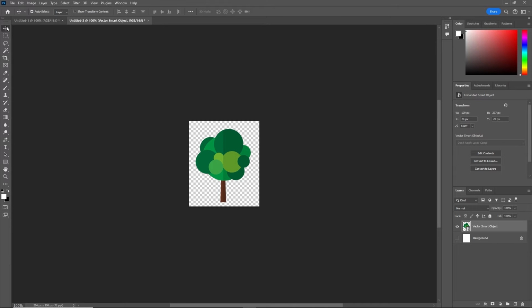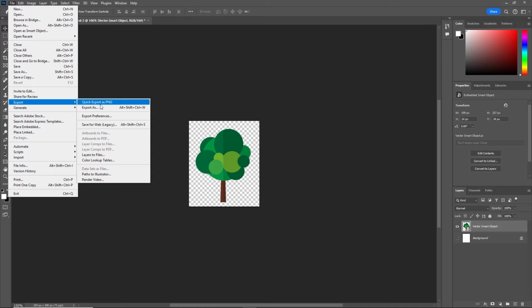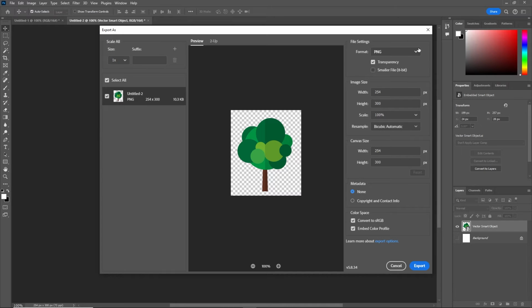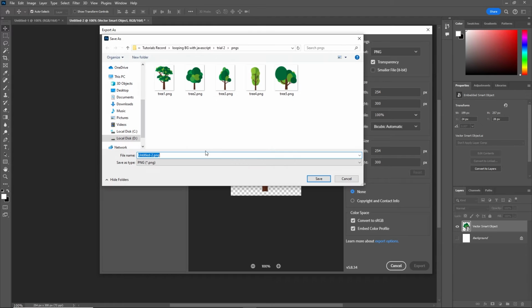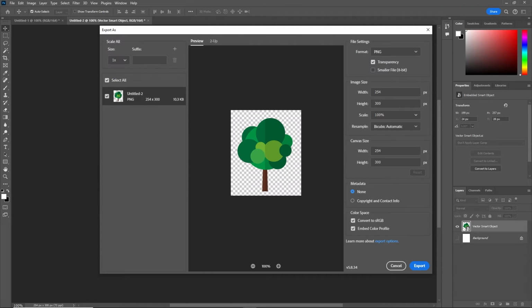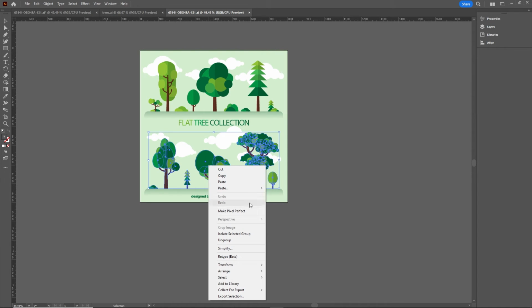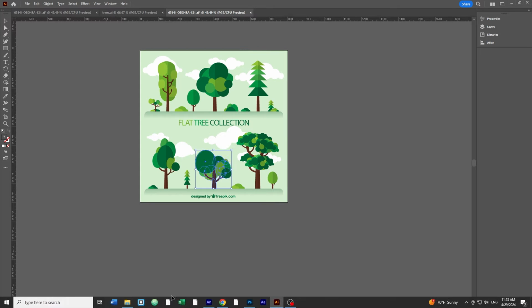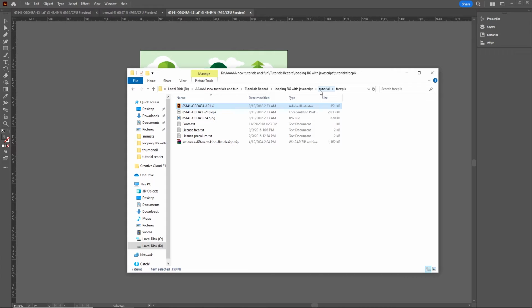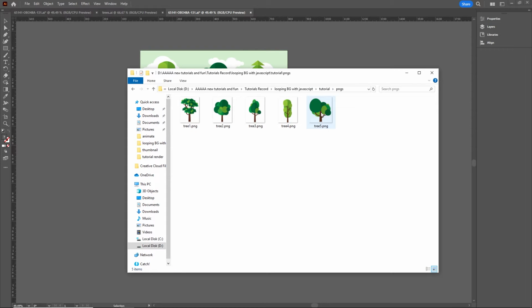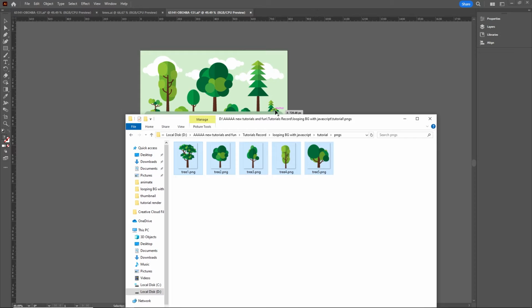And then all you need to do is go File, Export, Export as, and I want to export this as a PNG, and you can go with export and you can save this. But yeah, I am not going to show you the whole process. I am going to provide you the images that we are going to create, so yeah. And the trees at the bottom, because they are grouped, you would have to right click and ungroup to have them separated. But yeah, I am going to have the PNGs that I created, so I have 5 of them, and I'm going to put this in the description, so you can download this, you can make your own or whatever.